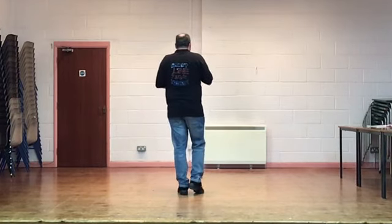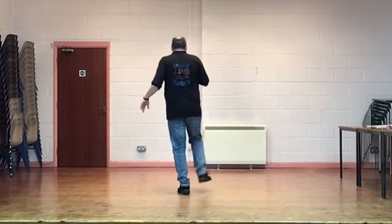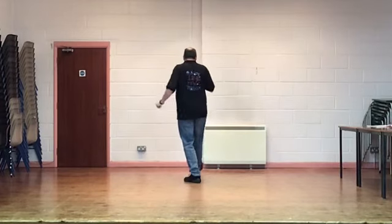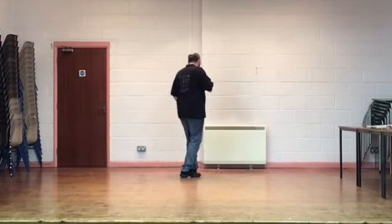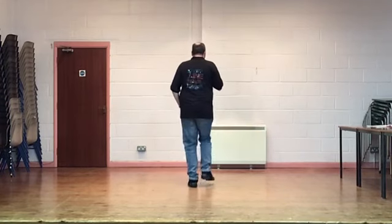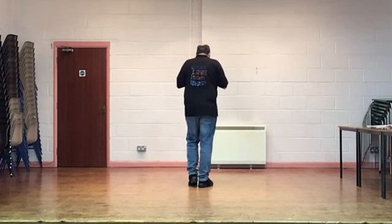Weights on the left, toe heel stomp. 5, 6, 7, 8. Toe heel stomp, toe heel stomp, toe heel stomp, toe heel stomp. Back together, right, left, right. If you remember, all of that's quite slow because there's lots of holds in there. Second half of the dance, no holds at all.